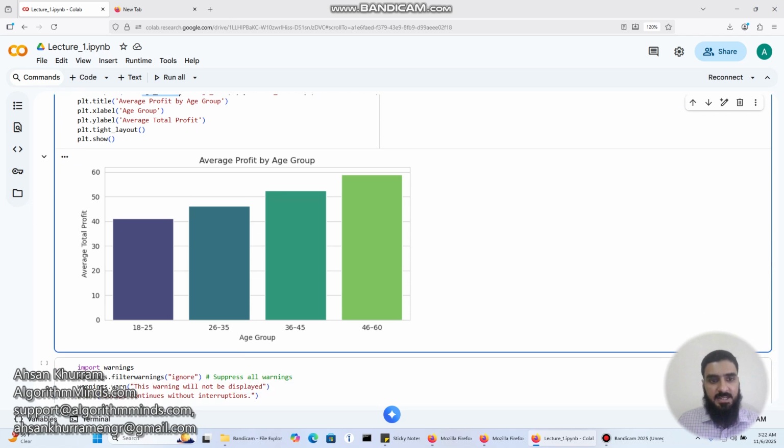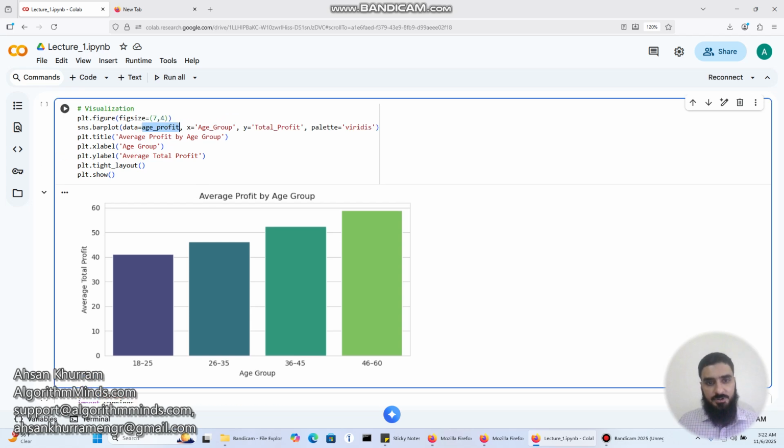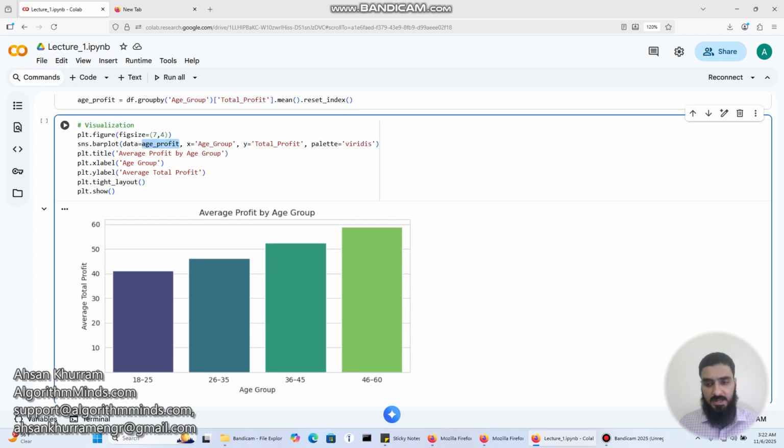You can see that this is the mean profit generated by each category, and we can see that the age group that lies within 46 to 60 tends to give more profit on average as compared to other ages. So this is a pretty solid finding that we have in our hands, which can let a marketing manager further target his efforts more towards that particular age group, to help him generate more revenue in return.